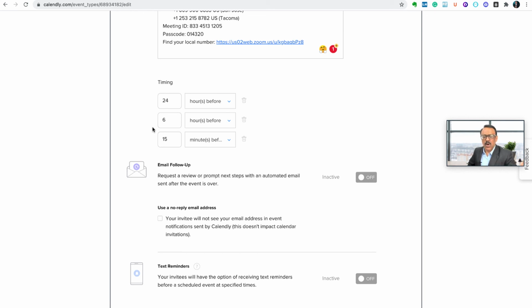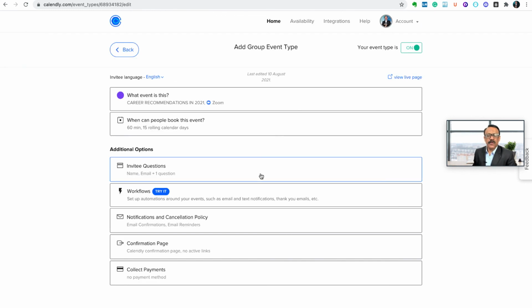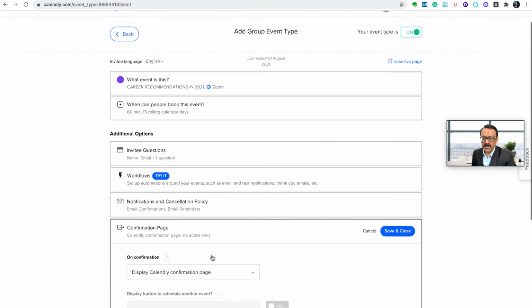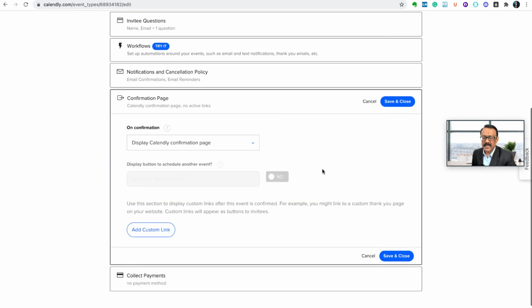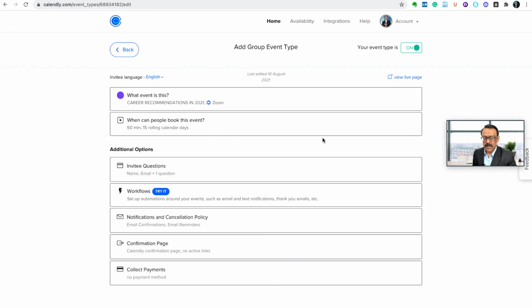So this is an automatic follow-up message, the email messages that will go to the registered participants. So we do not have to follow up manually with someone who was registered for the event. And of course, the confirmation page is automatically the default. We just leave it as default. We don't touch anything there. Now we have completed creating the registration page.